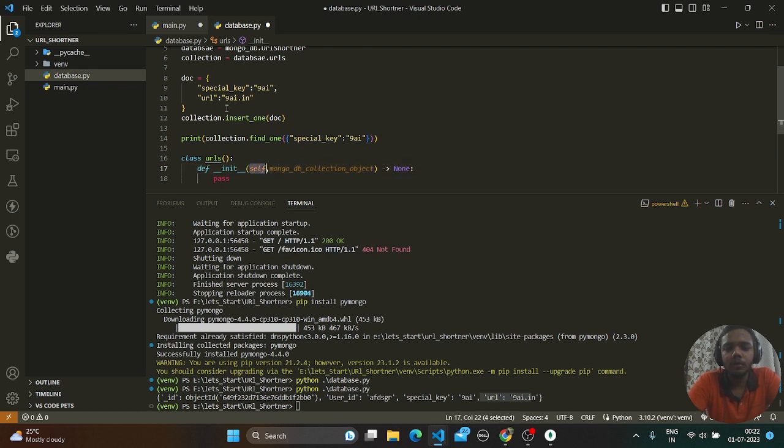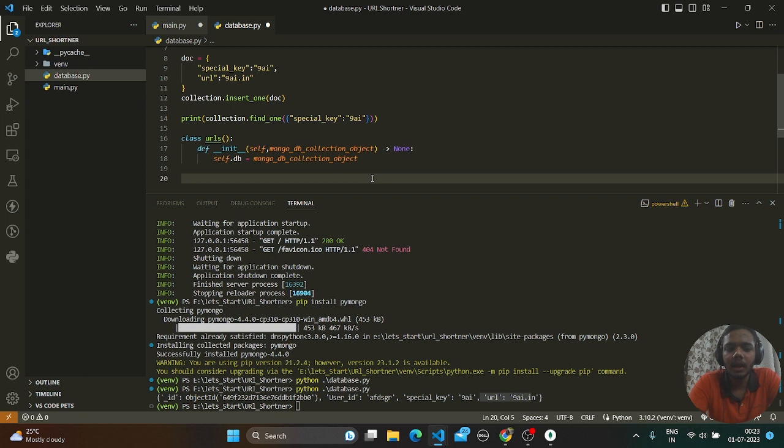These both need to be passed whenever we define our class. And then I can say that this is my database, right? So self dot db should be equal to the MongoDB collection object. So now I can use this self.db in my class functions.